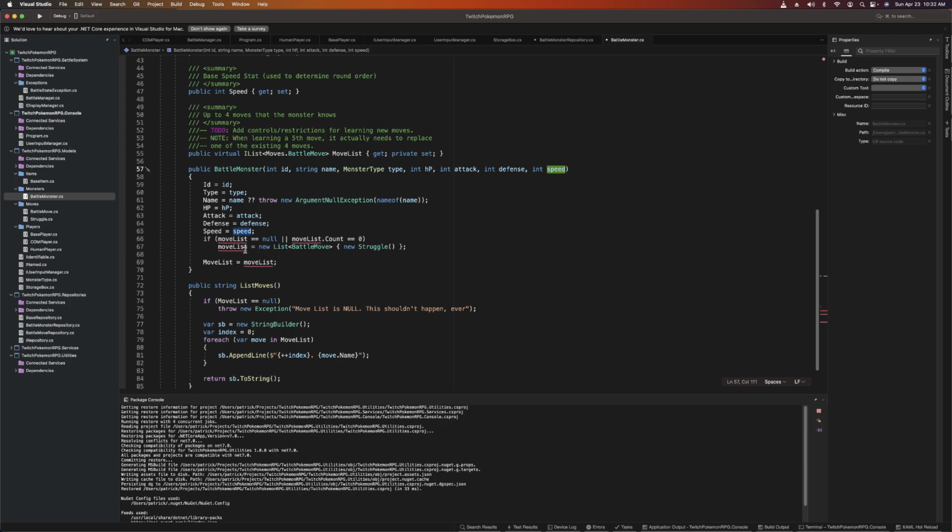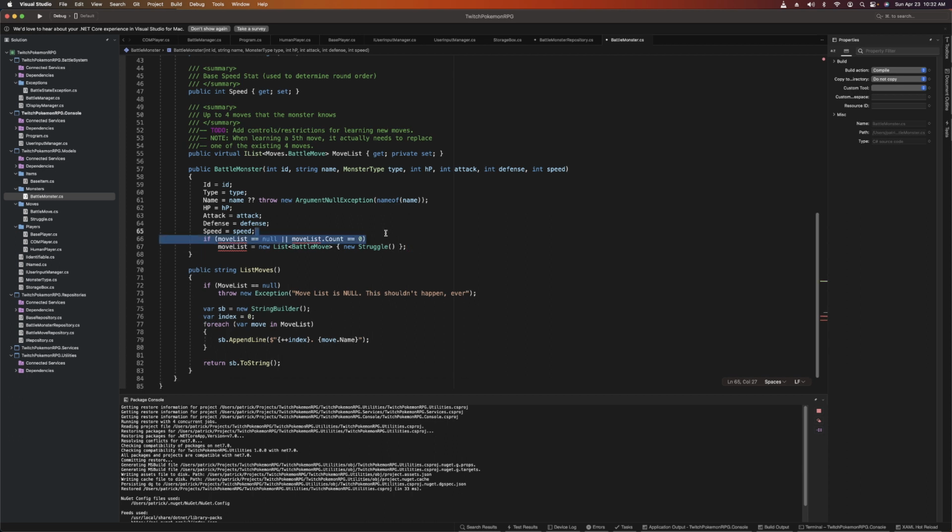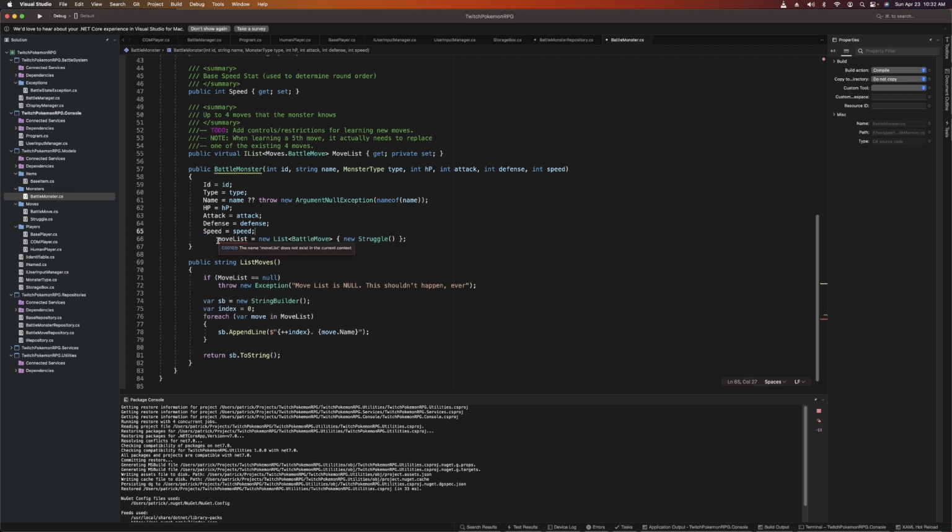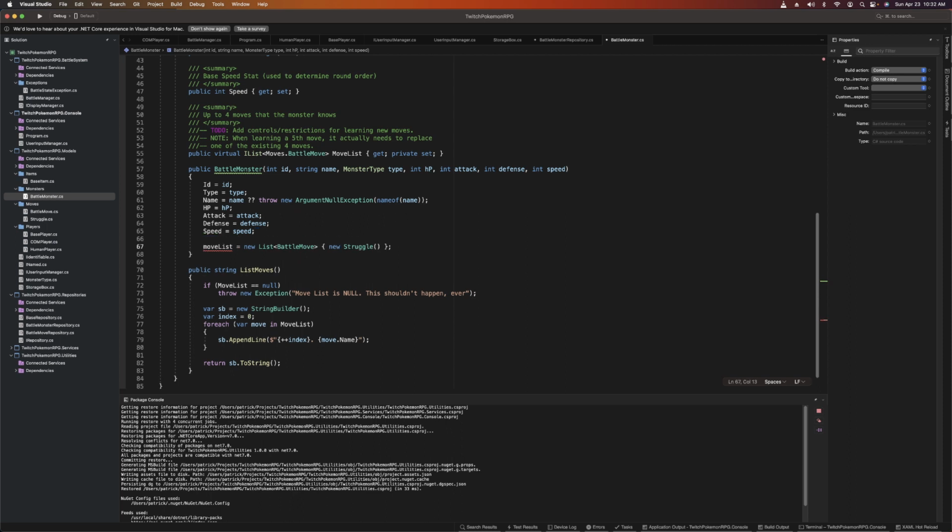And we are just going to set the move list to a new list so that it's not null. We don't want it to be null. That much we do know. And it's going to get struggle, which I'm not sure if I like that anymore, but we'll leave it.